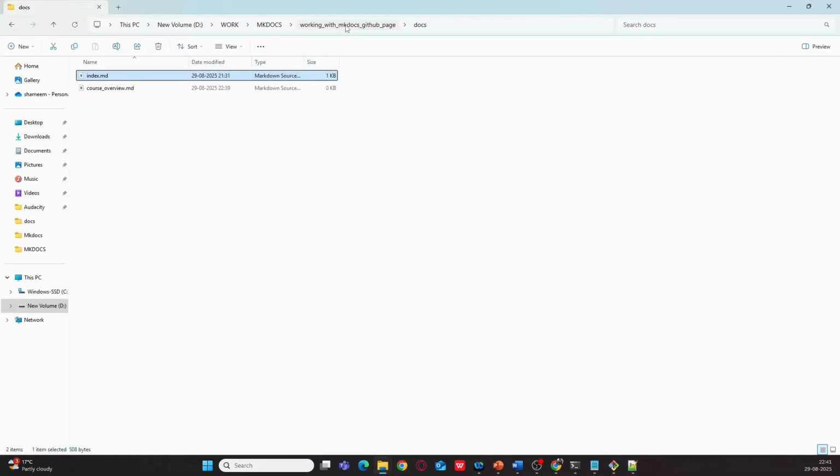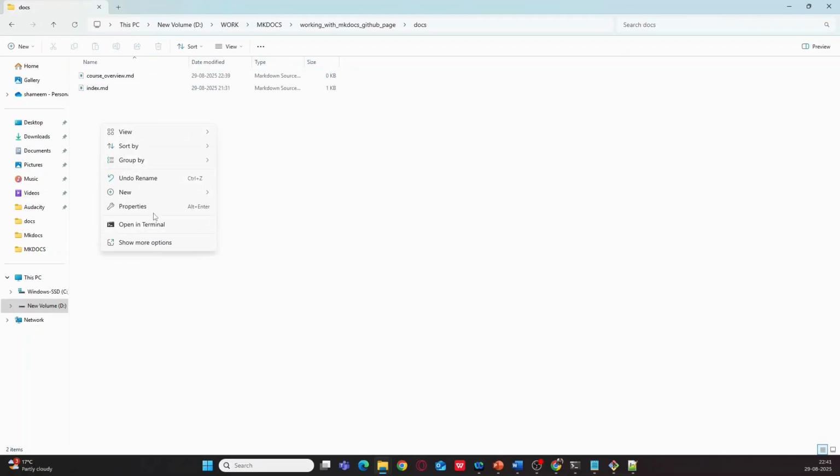I have to create a directory called images under docs, because all the document content is coming from the files which are under the docs.